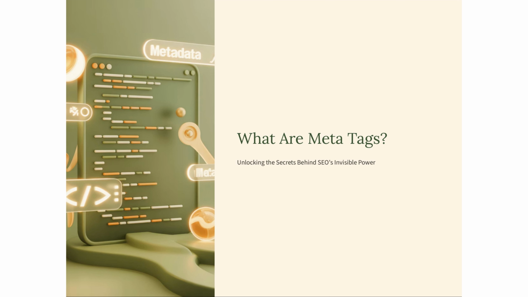Meta tags are crucial elements in HTML that help search engines understand the content of a web page. They influence how your site appears in search results, impacting visibility and click-through rates. This presentation will explore the basics of meta tags, their types, and their role in effective search engine optimization strategies.